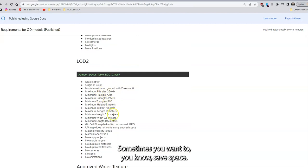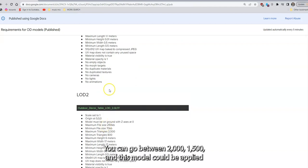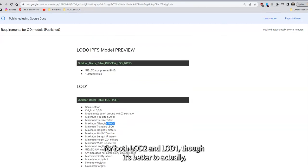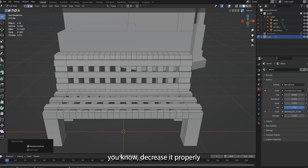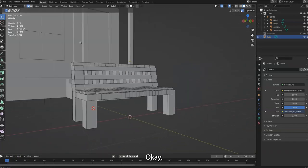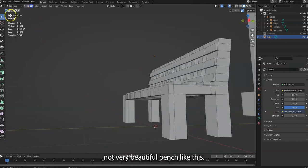Sometimes if you want to save space, you can go between 1,500 and 5,000, and this model could be applied for both LOD 2 and 1. Though it's better to actually decrease it properly so you have different sets. Okay. So we have a not very beautiful bench like this.